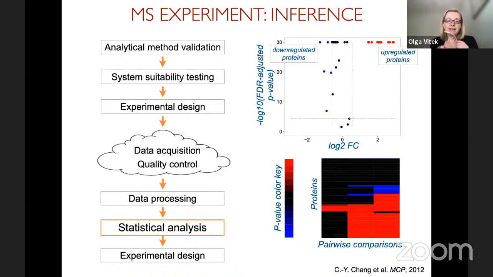Okay, and so then after that, we are ready for statistical analysis. And to make a long story short for now, the output of the statistical analysis will be fold changes, or actually log fold changes. We do everything on the log scale because it has better statistical properties. So log fold changes and p-values. Log fold changes, this is what we call practical significance. It is fine to say I'm not interested in anything that doesn't have at least a two-fold change or whatever cutoff you want to use.